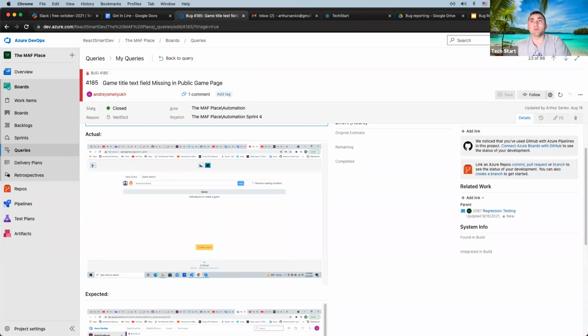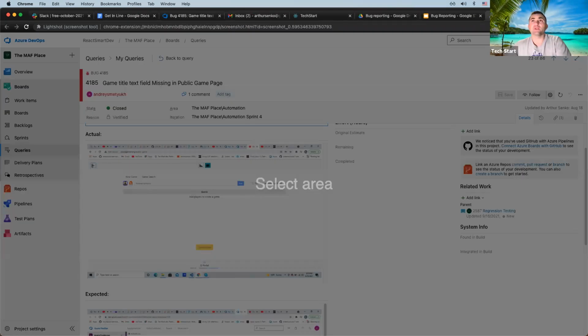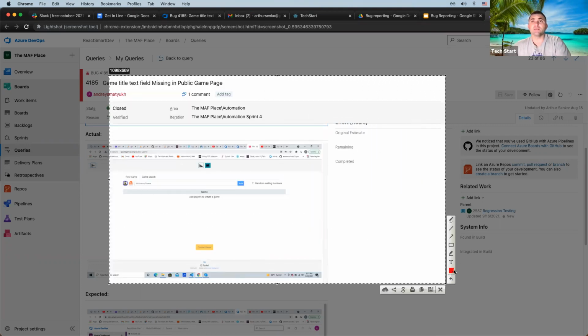How I do this, I use this application called Lightshot. This is a Chrome extension. It gives you a menu once you select the area. And if you select this, you may point, this is the problem, and even add an arrow, and even add text describing the problem is here, and so on. So this is a very nice application, built into the browser to quickly make a screenshot.